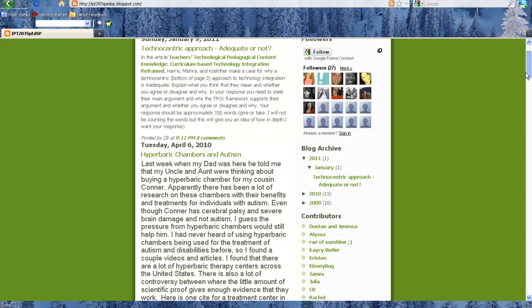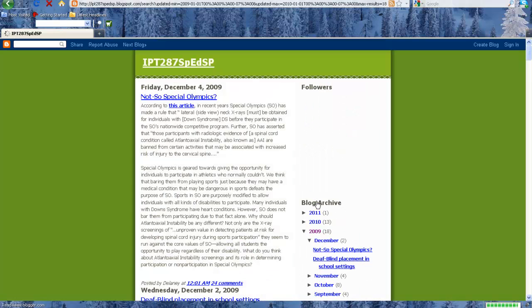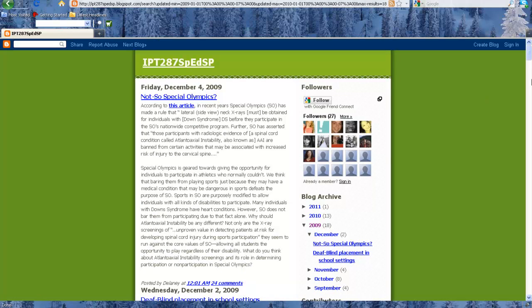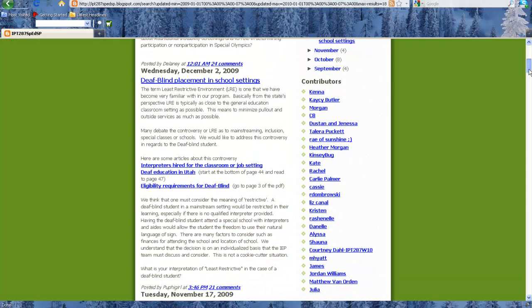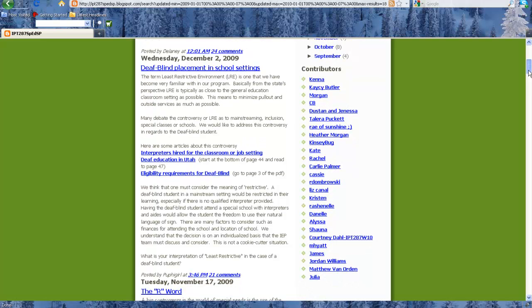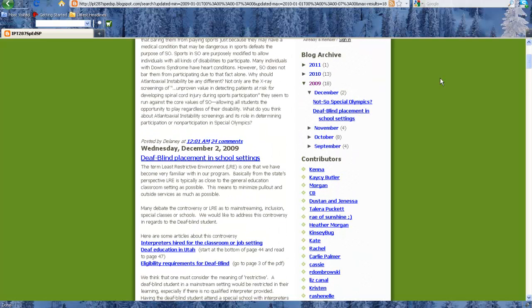Let's see here. There was another one as well. Let me see if I can find that one for you. And that I thought was a very good post. I think that this one here on December 2nd, 2009 about the deaf-blind placement in school settings was a good example.